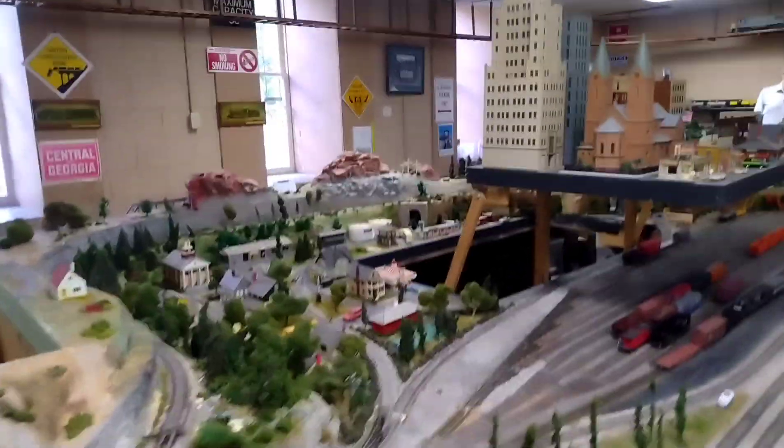I did a video last week going to their house — a new construction — and because of them, especially Richard, I'm able to enjoy these two new trains I have now. You're gonna see that I took them to the clubhouse because I don't have the radius for one of the trains, and I don't have TMCC or Legacy. That stuff is gonna have to come later on — the controllers — and I even need to get a new transformer.